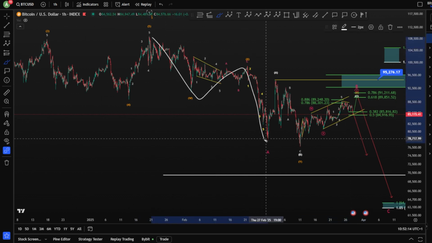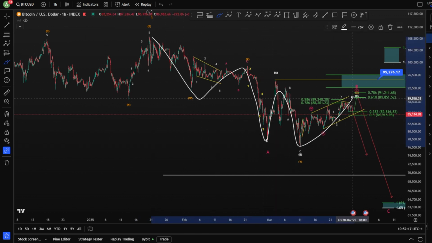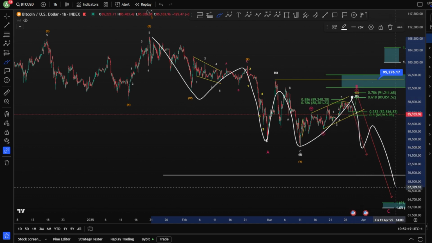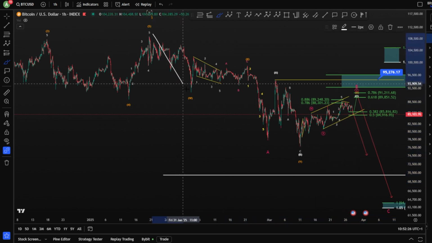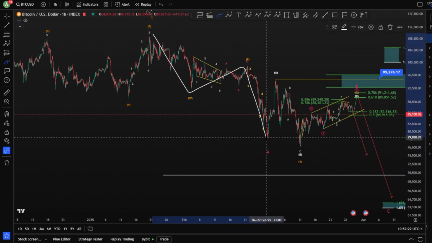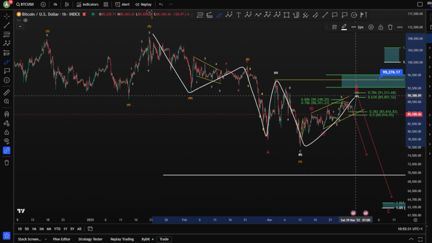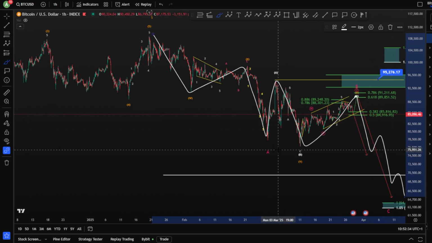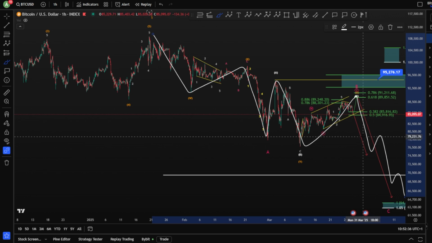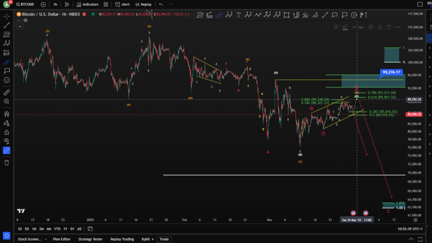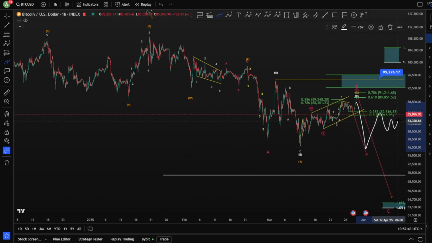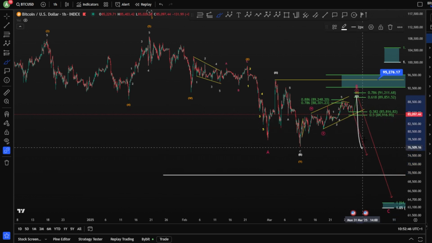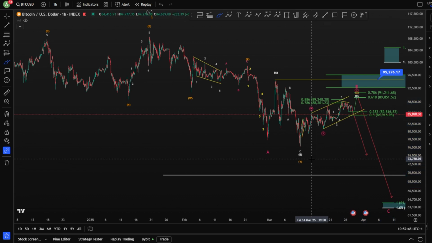After 3 waves down for W potentially, and then 3 waves in a running flat for X, you'd be looking for a structure for a wave Y in a zigzag, for example, or a triangle maybe. Now, of course, it can be as well a normal A, B, and C. Your wave B is also a running flat, and you're looking for an impulse toward the downside. And this is the difference between WXY and ABC. In WXY, you would like to have any kind of corrective structure, even a triangle, while in ABC it can be an impulse toward the downside.